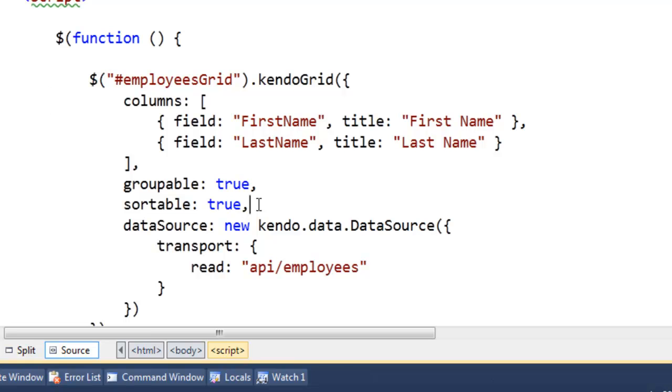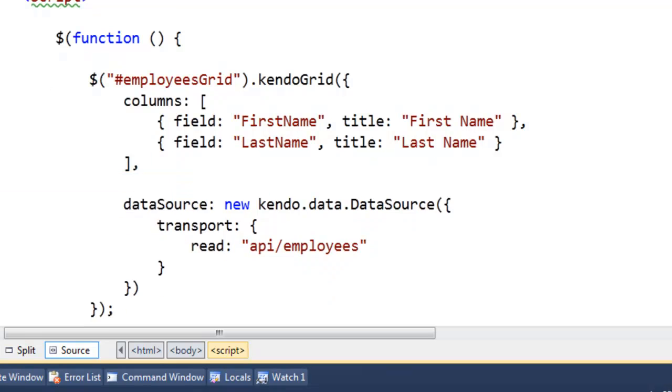So in order to enable paging in this grid, I'll set pageable to true in the grid, and then on the data source, I need to tell the data source how many records to display per page. Normally you might do 10 or 20. I'm going to do 3 because there's only 10 records in my data source that we're pretending are actually thousands. We'll add a comma here and save this.